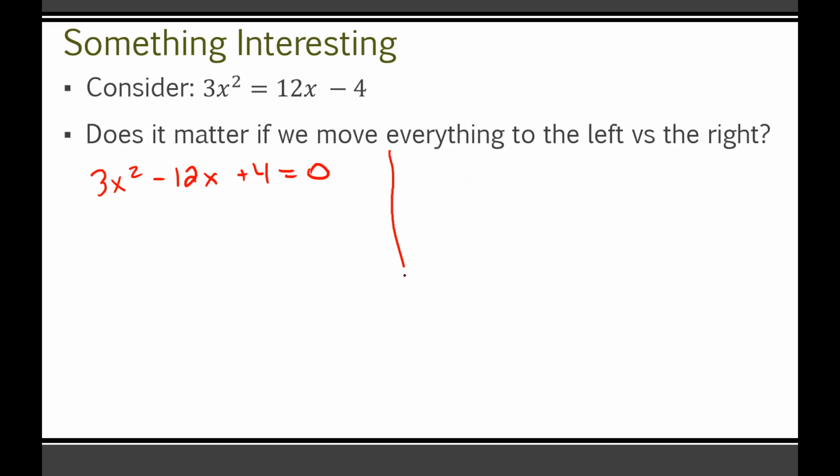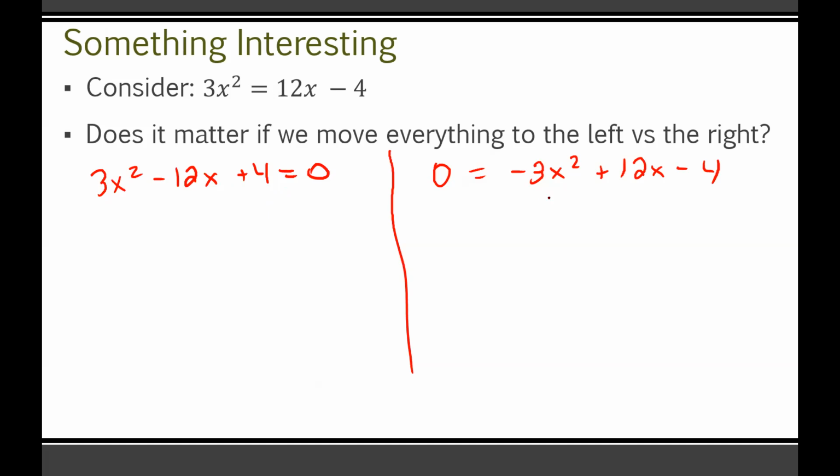Well, that's all well and good. You can graph that in your calculator if you want, or you can compare if I moved everything to the right side of the equation. And in this case, that probably is easier because you only have one thing over here. So if you just minus 3x squared on both sides, you're going to see 0 equals negative 3x squared plus 12x minus 4. So it's like everything's flip-flopped between the one on the left and the one on the right.